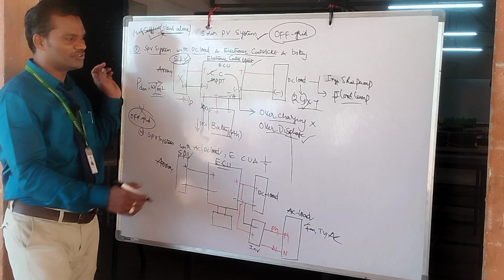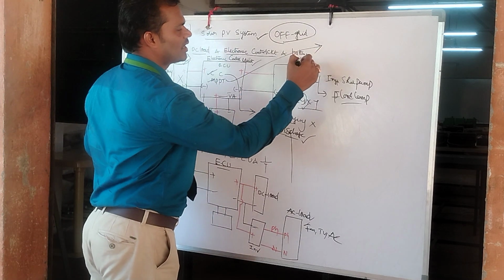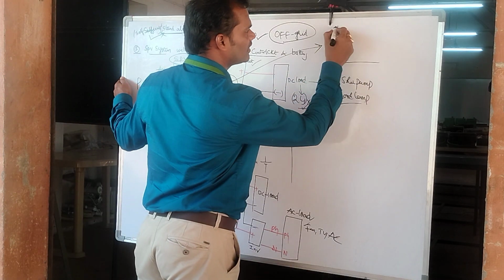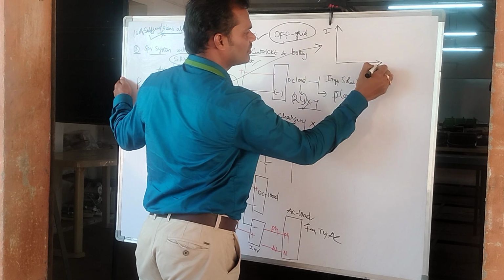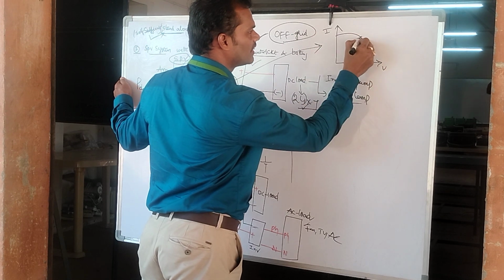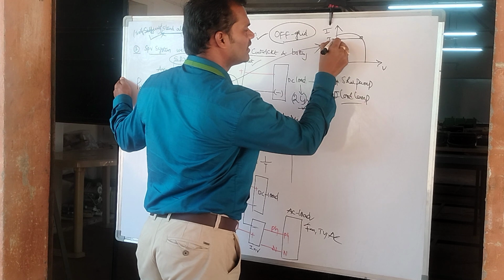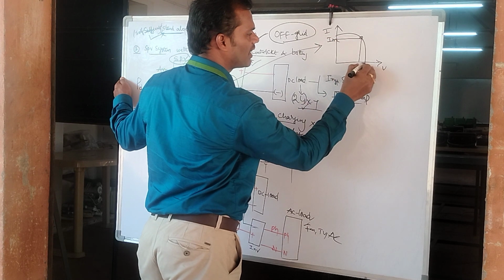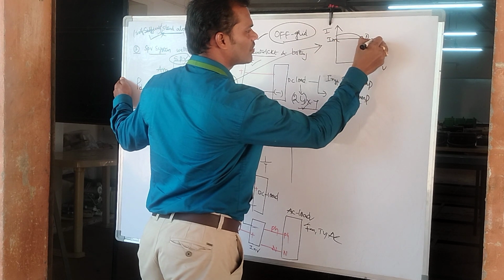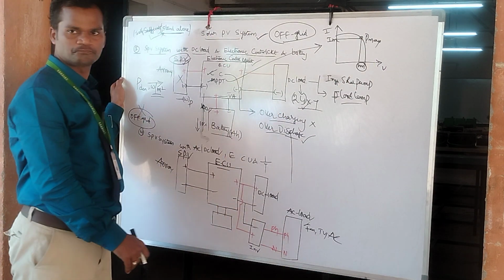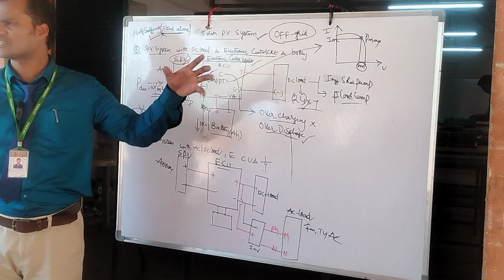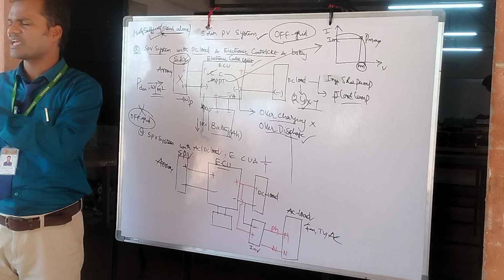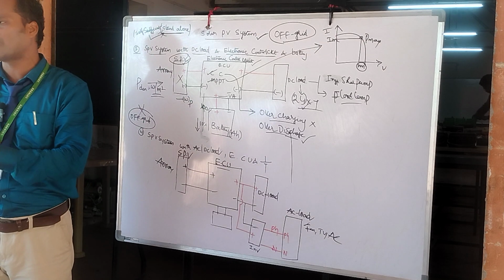So what is the purpose of the charge controller? It protects the battery from overcharging. Due to this charge controller, the life of the battery, or the life cycle of the battery, is going to increase. The life cycle of the battery is going to improve. So that's why the electronic control unit consists of a charge controller and an MPPT. So what is the main purpose of MPPT? The main purpose of MPPT is to extract the maximum power from the solar.